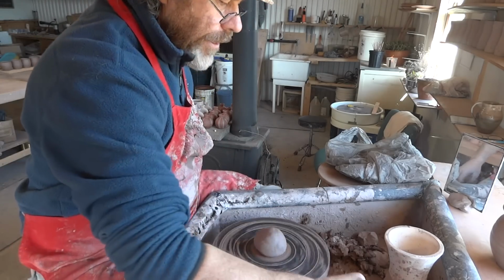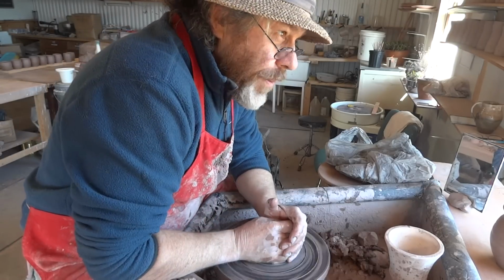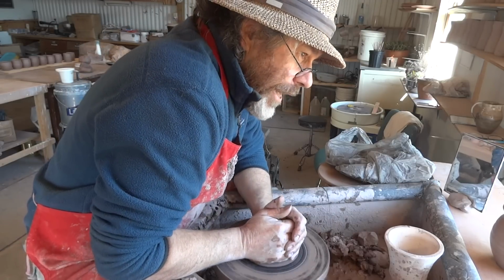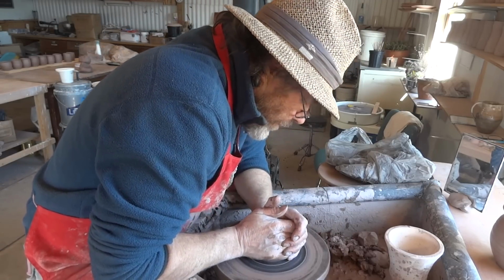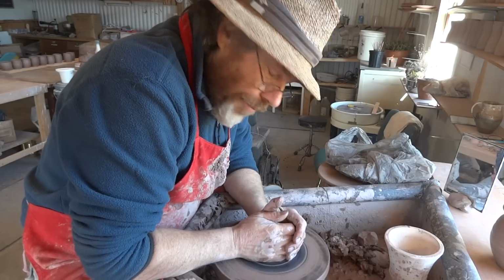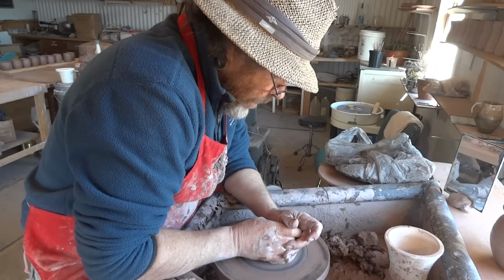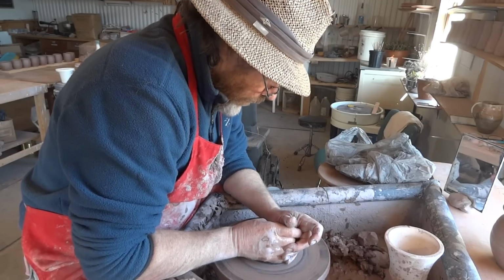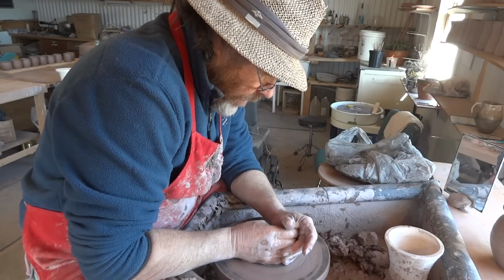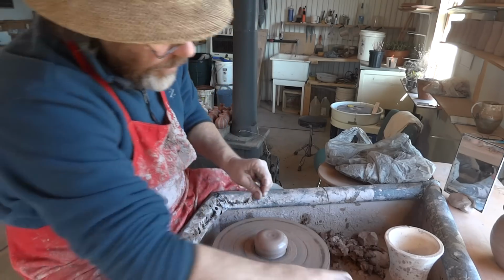Let us throw a lid. So this kind of lid will be a lid that's going to sit down on that ledge that I've made, or the gallery, and it's going to have a knob thrown with the lid all at the same time. This is a convenient way of throwing lids, if you're not familiar.